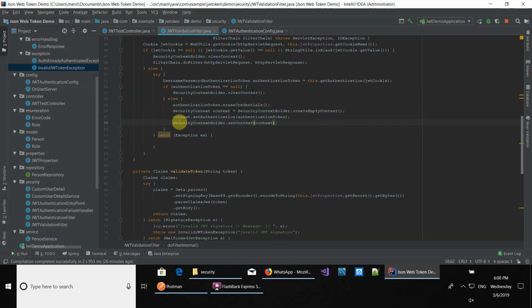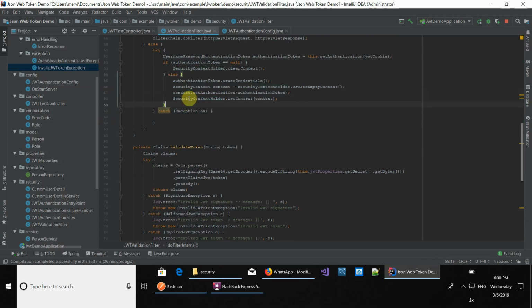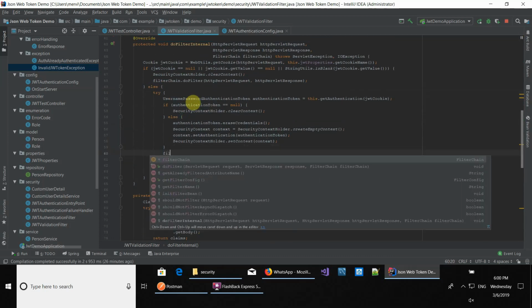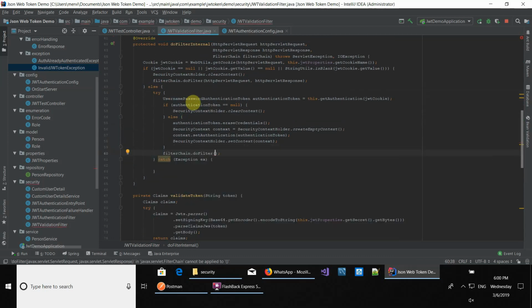And by doing this, we are actually telling Spring Security, okay, I have a user that is authenticated and I'm setting the context for it. Okay, and don't forget to call the filter chain so it doesn't get stuck.